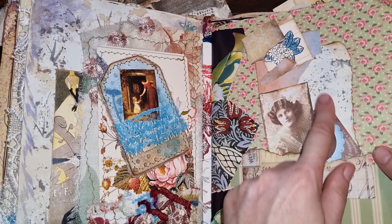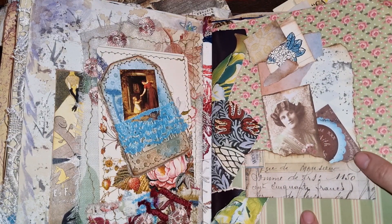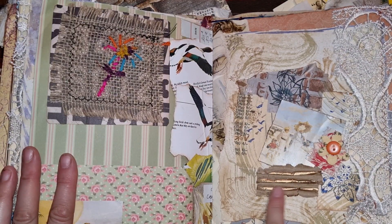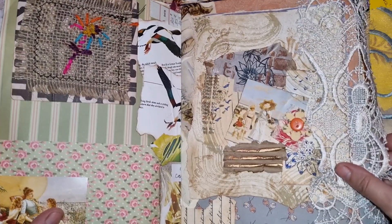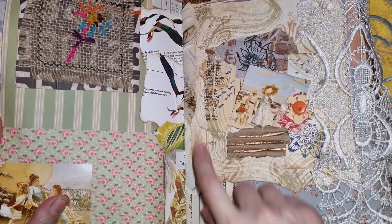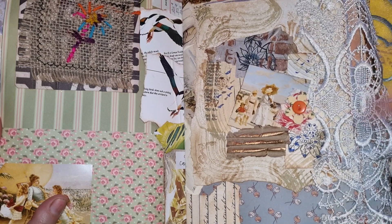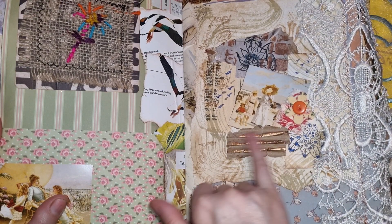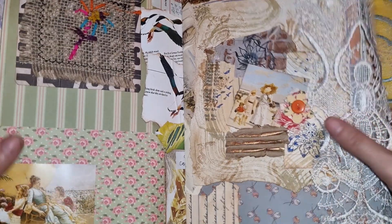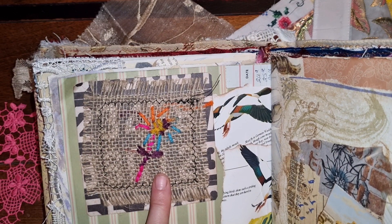This is all collaged — every little bit there. I love that orange button with this gold and the beige, the way they set off each other. And here, this little bit of writing. Look at all these little bits and pieces — isn't it amazing the way, when they're put together. There's a little stamp, a bit of painting along the cardboard box there. That looks hand-stitched on some burlap — that's a good idea, because I've got burlap.